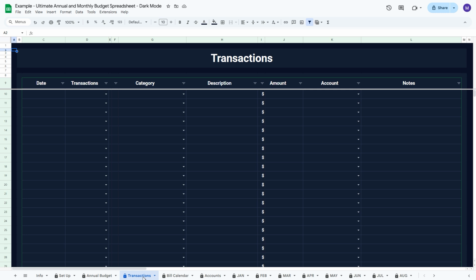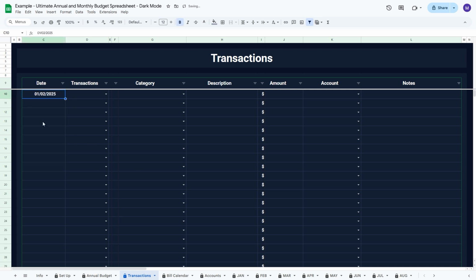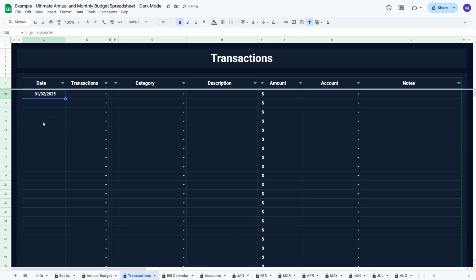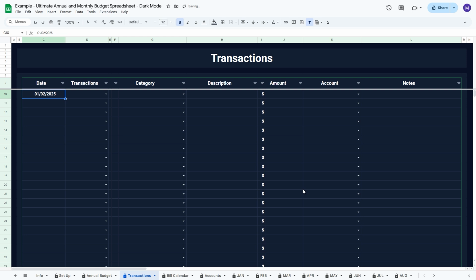To do this, I first double-click on the date cell and choose a date. The spreadsheet is set for the date format month, day, year, but you can change this if this is not your date format of choice. First, you can go into File, then Settings to set the spreadsheet in the correct country and time zone.